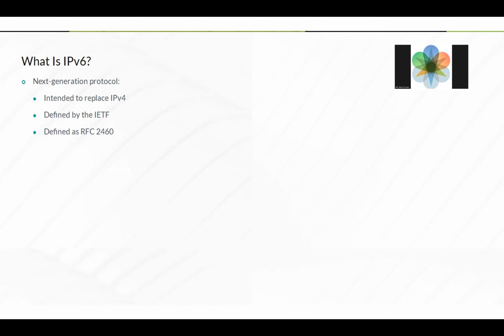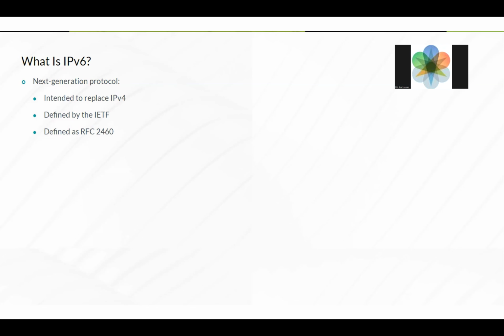First, what is IPv6? It's another internet protocol, and the version is 6. You can say this is also a next generation protocol, and it has many benefits, many features compared to IPv4.